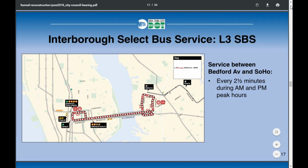Then it will turn right on this corner right here, turn left on Delancey Street, and make a stop near the Delancey Street-Essex Street F, M, J and Z train stop. It travels along the Williamsburg Bridge along with the J, M and Z train lines to make sure there's no congestion on the J, M and Z, because remember, due to the L train being shut down between Manhattan and Brooklyn, J and Z trains will operate local between Myrtle Avenue, Broadway, and Marcy Avenue in both directions, alongside the M train, to help accommodate displaced L train passengers.